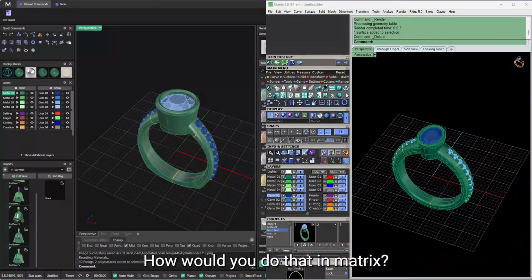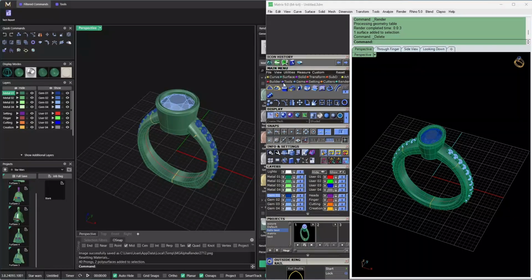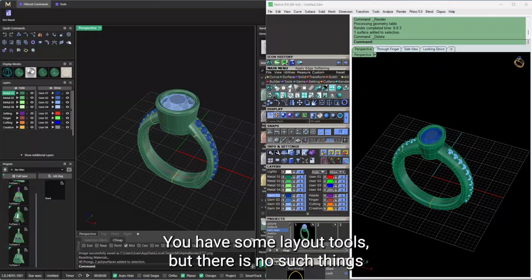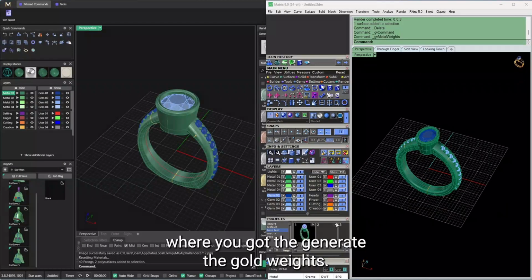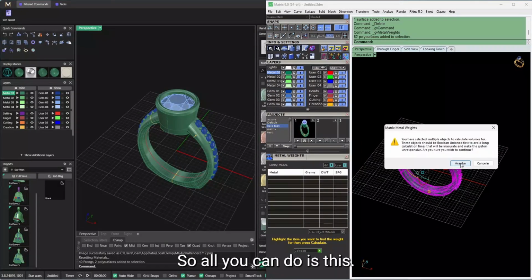How would you do that in Matrix? There was a way. I'm not sure if there was a way, actually. You have some layout tools, but there is no such thing as... Well, you've got the gold weights, so all you can do is this.